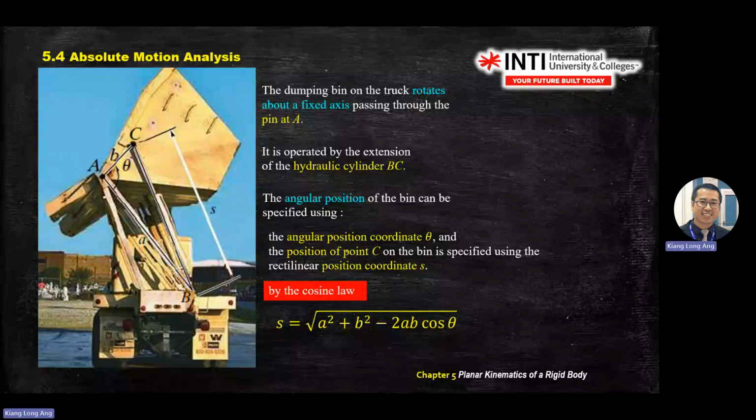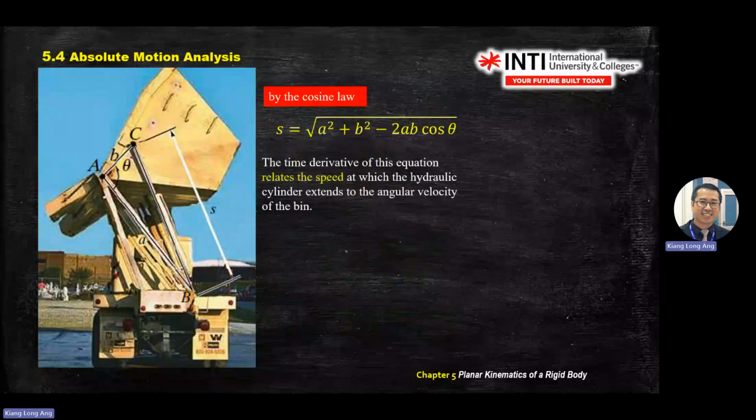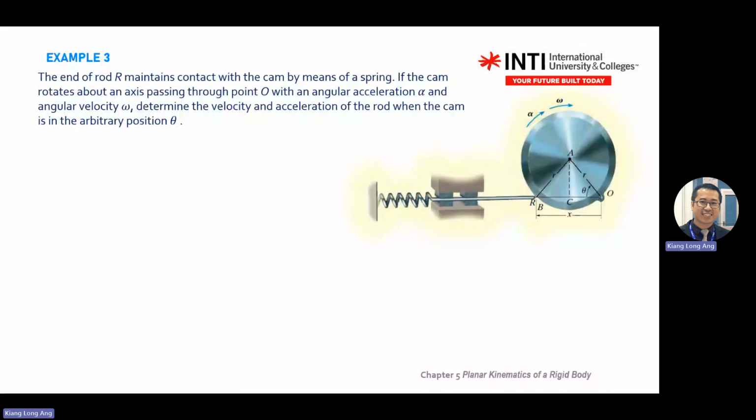Once you have your S here, you know that when you have displacement, you can find velocity, you can find acceleration, and so on. And you can link this one: if this rotates, there's a change of angle. With the change of angle, you have the R, then you can find your V, omega, alpha, and so on. Now we look at example number 3.